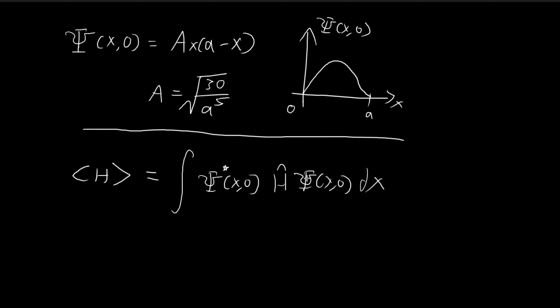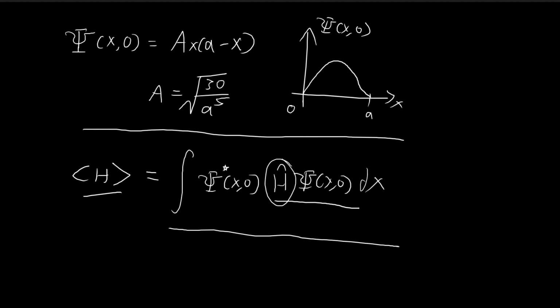Griffiths actually proved it in his textbook. It actually makes no difference. If you put a t here or you put a 0 here, the expected value of the energy does not change. So it doesn't matter what you use, and of course it's going to be much easier if we use t equal to 0. I'm not going to prove why we can use t equal to 0 here. You can look at the examples for that, but for this part we're going to use the initial wave function because it's much easier. In order to calculate the expected value of energy, we're going to have to evaluate this expression here. So first of all, let us try to figure out what this is.